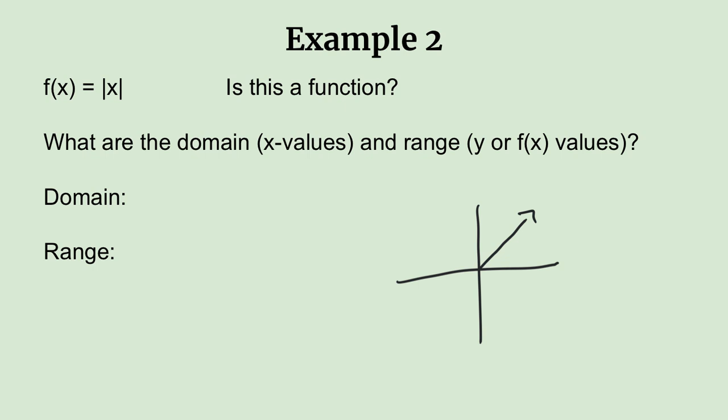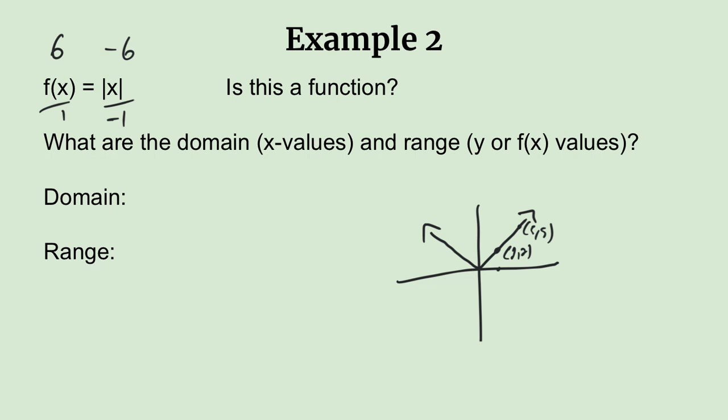Yeah, I understand why we get a line. So this would be like 2, 2. This would be 5, 5. Because whatever you plug in for x, you're going to get out for y. And then it's going to be the same thing the other direction. Because when you plug -1 in, you get out +1. When you plug -6 in, you get +6. So it's that same line, just on the opposite side. So absolute value is always a V.